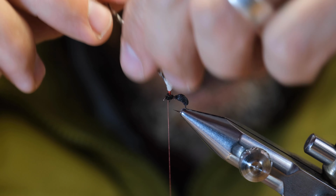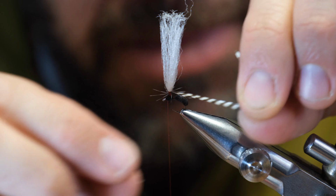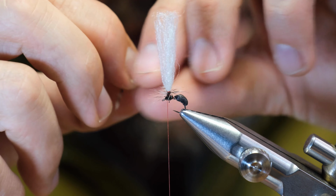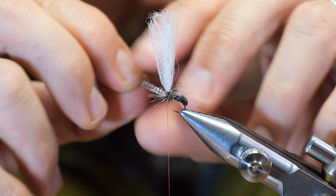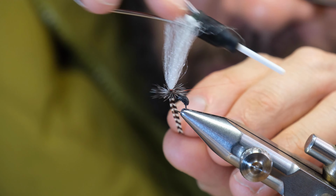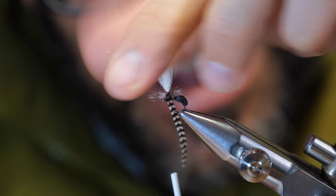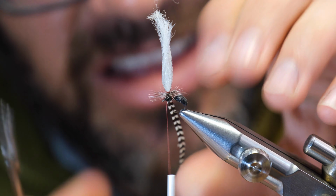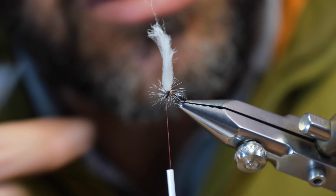Okay? Now what I'm going to do is take my hackle and just wrap that down the post. Very gently. Like that. And when I get to the bottom, I'm just going to tie that hackle off on the actual base of the post. Two wraps is ample. Okay, so there you've got your hackle. And then I'm going to cut the excess off. Dunk.